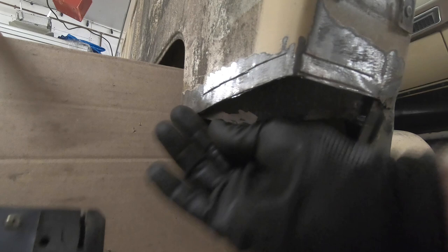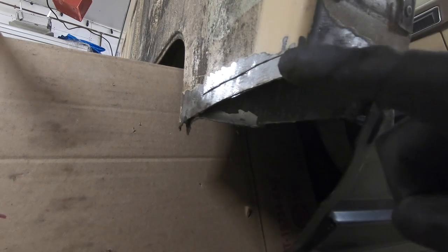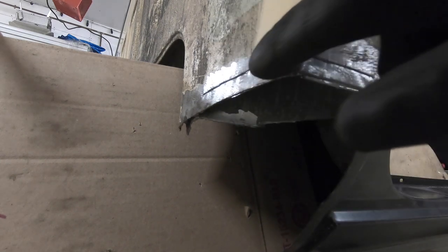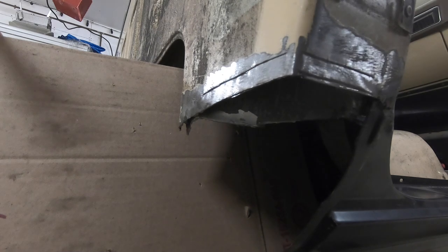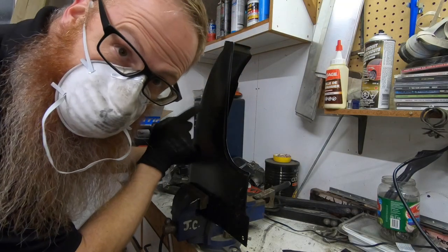And that's as far as it's going to let me go because there's a lot of the inner cab corner that's in there. But that's how we do it — you can see now there's a pretty distinct line along there and that's where our metal will sit on the new cab corner. Now we're going to get this thing cut on the lines that I've scribed out.